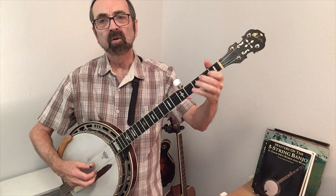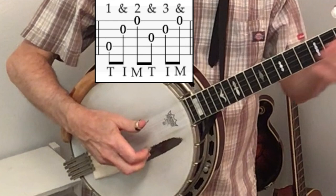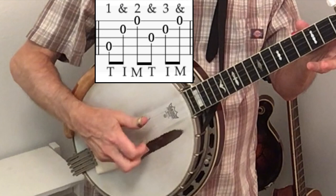So sticking with the ideas of using rolls, I like to use a forward roll, two groups of three. Notice that when you're in 3/4 time, you do tend to play things with that little bit of banjo shuffle, banjo hop. And so I might put that with Angel Band, so on the chorus.